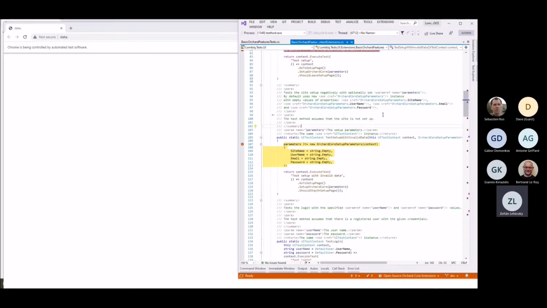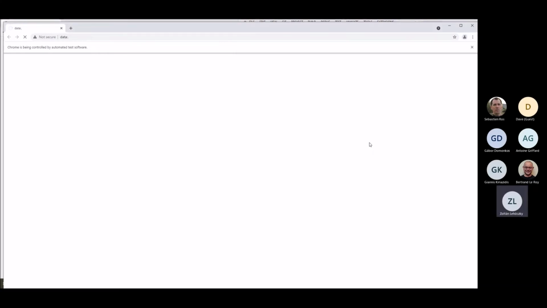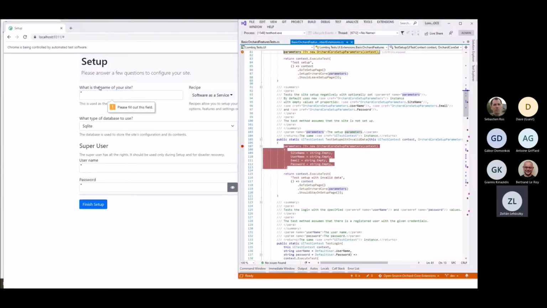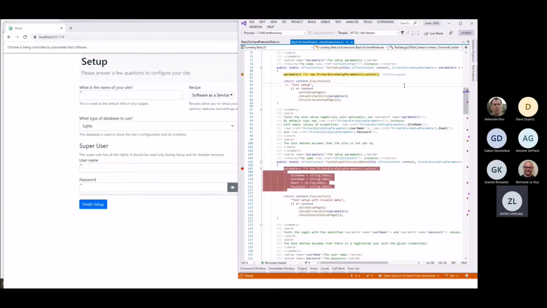But if you are not picky, then first a negative test for the setup will run. So here we see in the browser what happens. And for everything we have negative and positive tests, some very basic ones, so it's not foolproof, but you can also parameterize them to adjust them to your use case. Yeah, the negative test for the setup is done. As you can see, there's a validation error, so as expected, setup didn't happen.